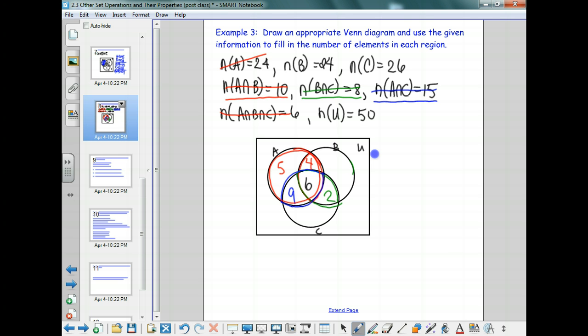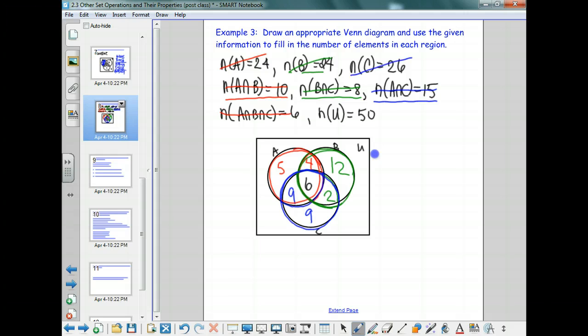All right, let's do circle B. So circle B over here, it's supposed to add up to 24. Right now it has a 4 and a 6 and a 2 in it, which is a total of 12, which means how many are missing? 12 to get that add up to 24. Good? We're almost done. Circle C is supposed to add up to 26, so this is my bottom circle here. I've got 9 and 6 and 2, which is a total of what? 17. And if it's supposed to add up to 26, how many am I missing? 9. 9, right?